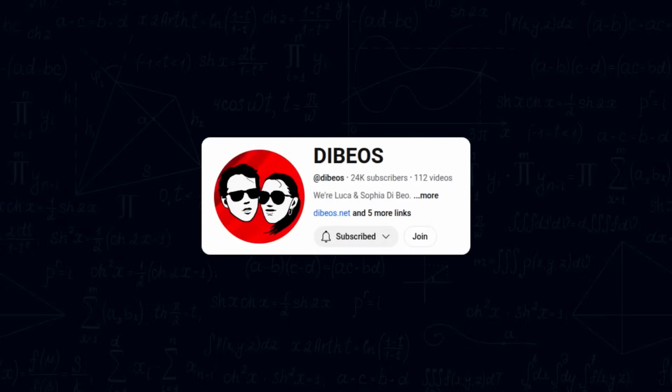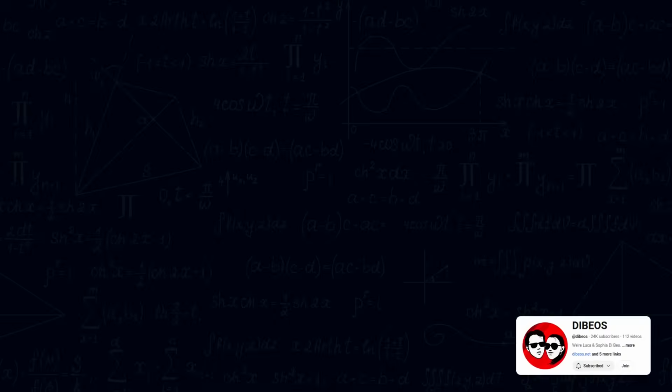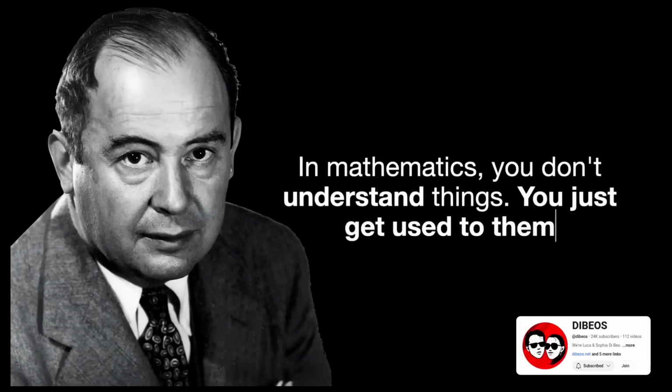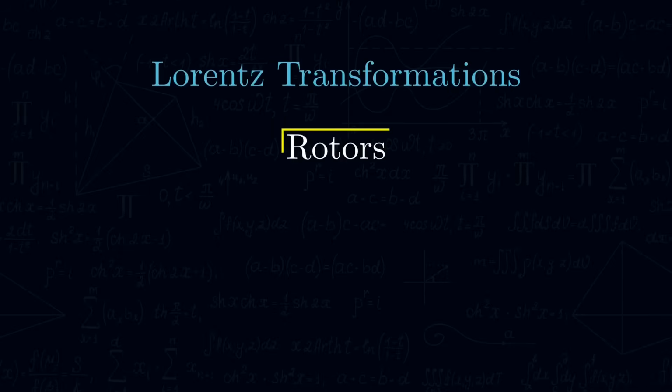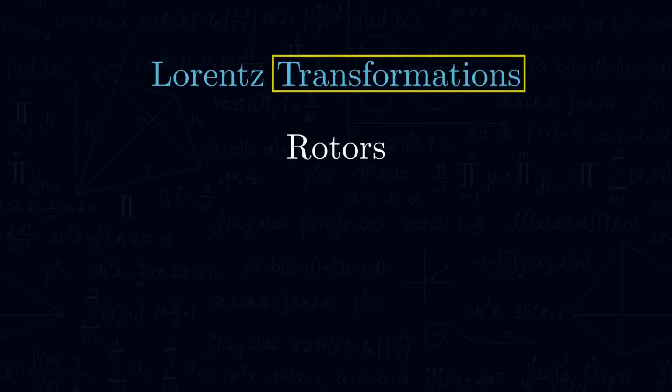But first, just as one of my favorite channels wisely points out in one of their videos, don't worry about the technical terms you don't understand yet. We'll get to each one of them. As one of the great mathematicians, John von Neumann, said, in mathematics, you don't understand things, you just get used to them. For now, all you need to know is, rotors encode rotations, as the name suggests. We also call them transformations, which is just a broader term, but in this context, they're pretty much interchangeable.